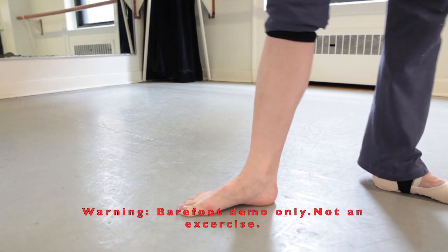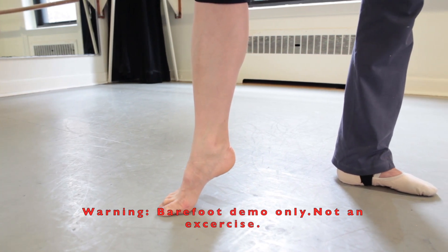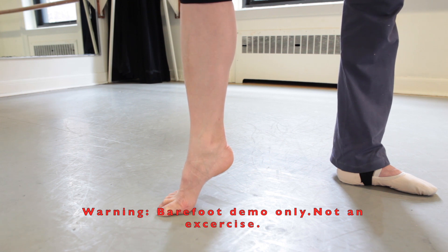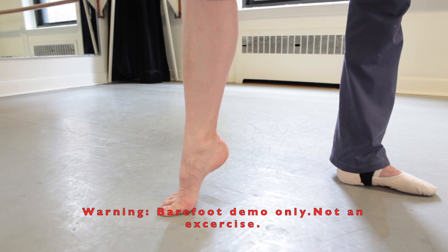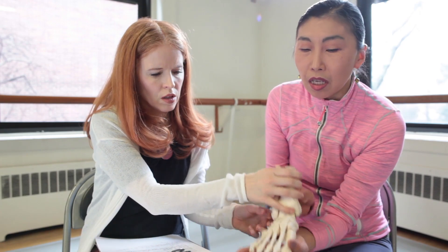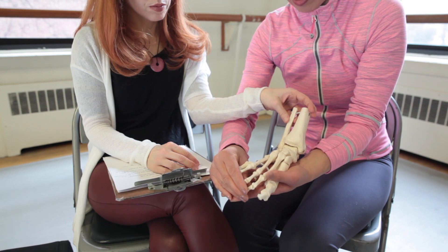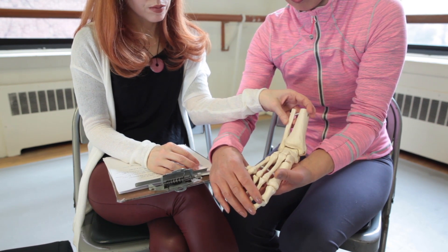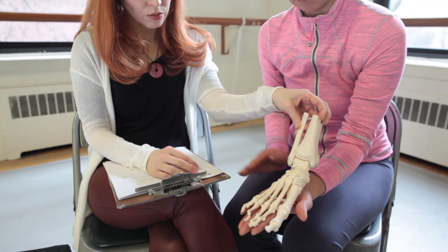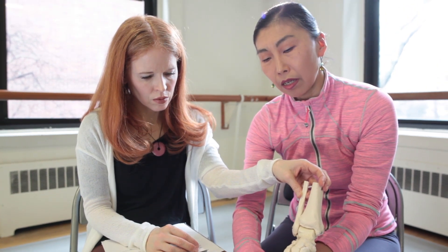So if you have a crunchy toe, I really don't think you can get up onto the pointe shoes. This is where the shoe fitters often have a problem fitting these children if they haven't executed correct tendus. See — these toes, crunched, like that. It's going to push up your metatarsals. It's not placed comfortably. You want to have that long and comfortably trailing down. There is an arch here and there is an arch here, but you don't want to push that up this way, and on top of that try to bend it this way.